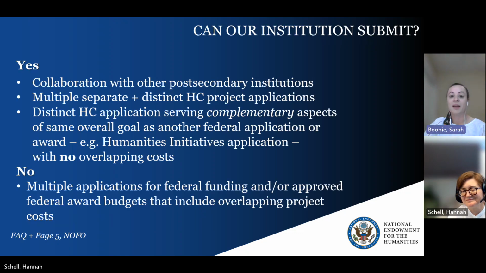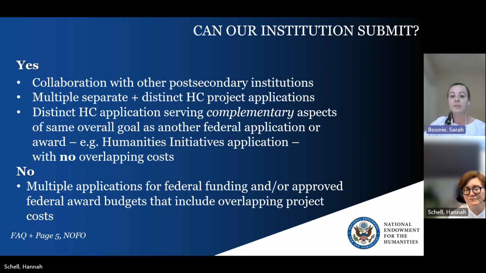And now to answer some questions you might have about the number or kind of applications that your institution can submit. Your institution can collaborate with other post-secondary institutions on an application. You'll want to be sure to explain the nature of the collaboration, what the different partners can contribute, and how the logistics will work. Your institution can submit more than one application at the September deadline if they're for distinctly different projects, whether at the same level or different levels, with no overlapping costs. And so long as the institution is prepared and committed to carrying them out, should one or more of them be funded. Each application is evaluated on its own merits, and NEH might fund both applications, one or neither.